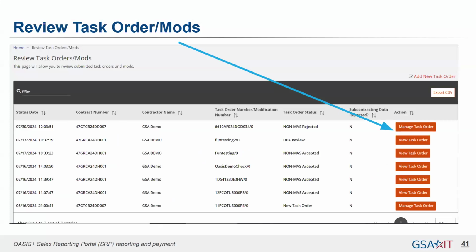Similarly, you see at the very top here, it says non-mass rejected. That means the task order data that we reviewed and we found an issue with, or we needed you to make a correction on, so we pushed it back to you, right? We rejected it, we pushed it back to you for corrections. You need to also manage that task order and make the changes exactly the same way. Make the changes into the fields that require the changes, provide documentation, contact me, talk to me, show me what you're seeing.